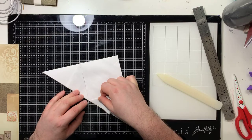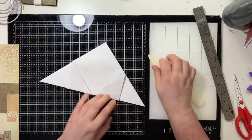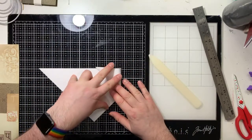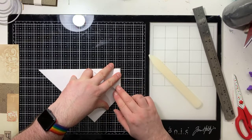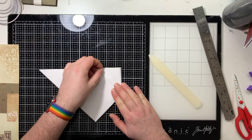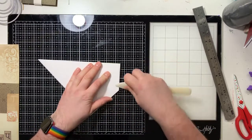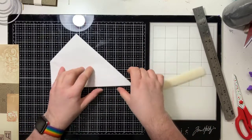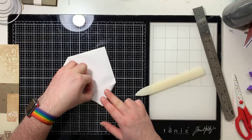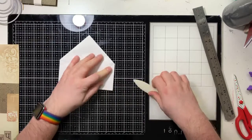So, and then corner to corner that way. Just put your folds in nicely. Again, this side you don't need to do because this side all you're going to do is line it up with this fold that you've already got, but make sure it's flush against this edge. And then flip this one over and do this one as well. So again, line it up with this edge, line it up with there. Doesn't matter if they don't quite meet in the middle, it's fine.